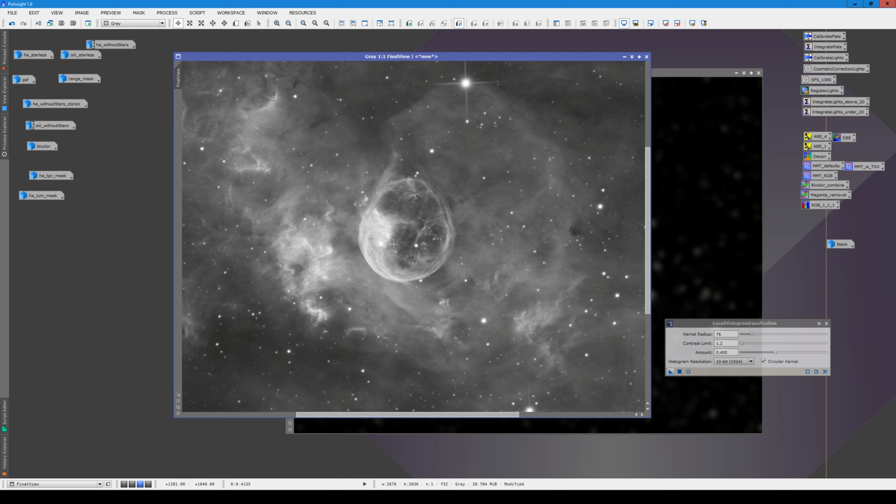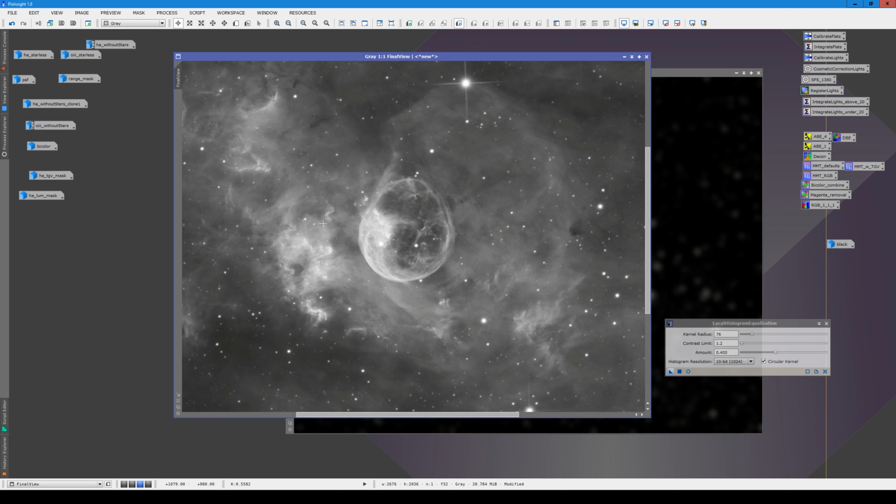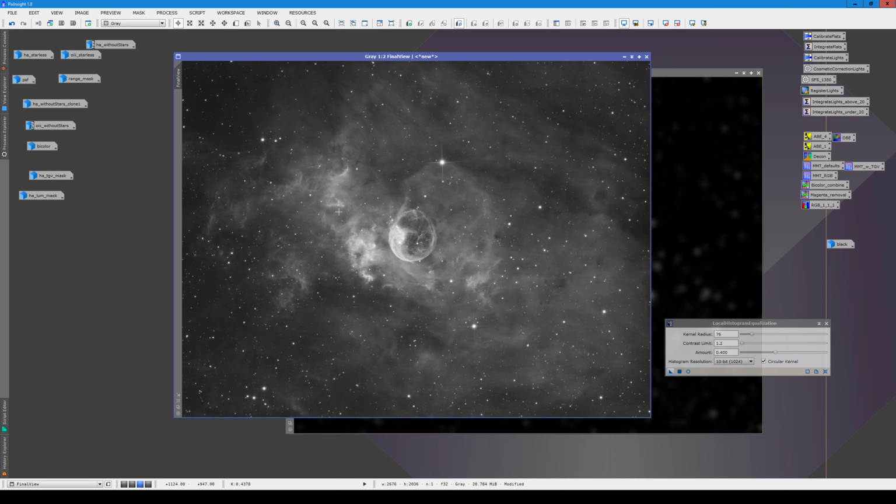Okay, so I quite like this result, but I also don't. I think I've lost this sense of depth somewhere along the way, but I'll continue combining it with the bicolor image just to see how it looks.